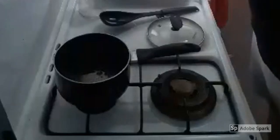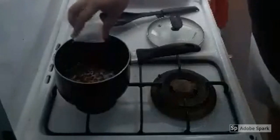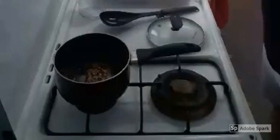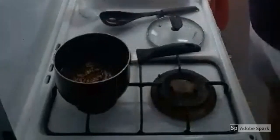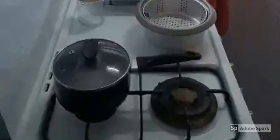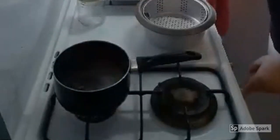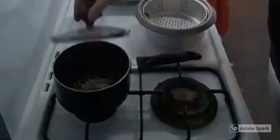So now that your salt and sugar has dissolved, I'm going to now add chili. You can use sili labuyo. I'm going to be using ladyfingers. And I'm going to put some pepper. And leave that to boil for 5 minutes. It's boiling. The next step is we're going to turn off our heat and allow our brine to cool down.